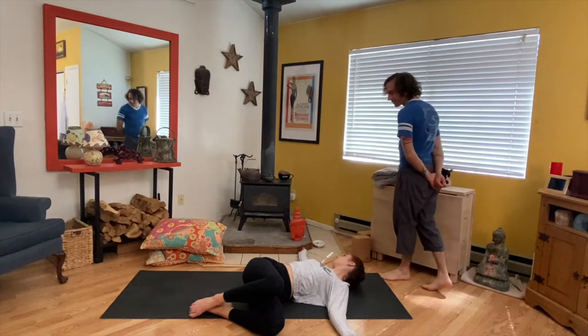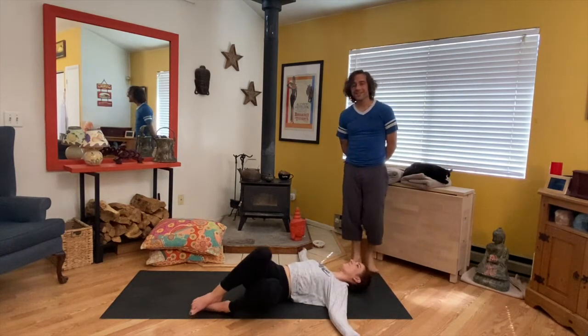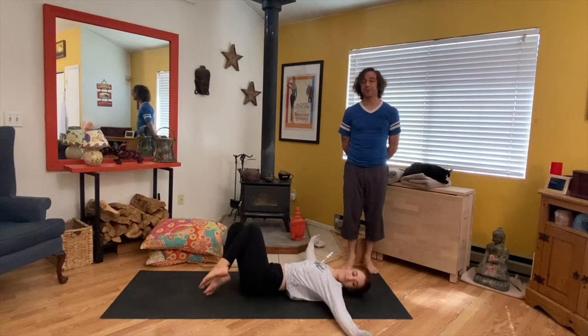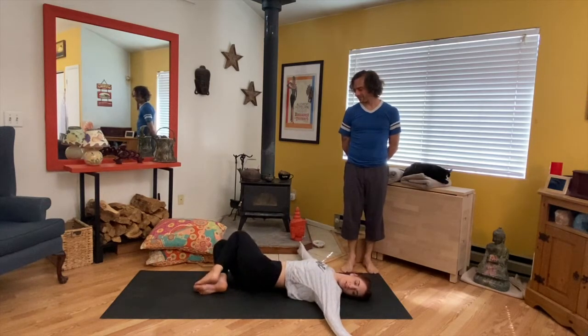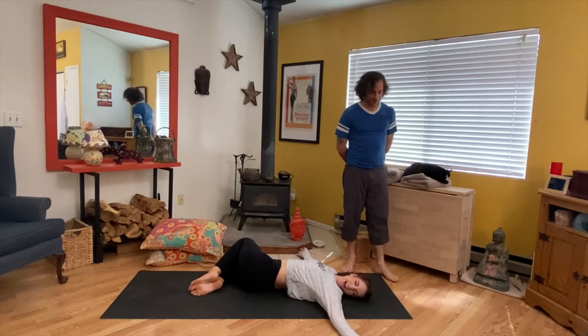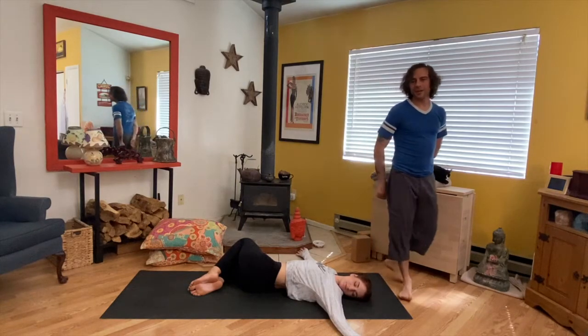Exhale, bring your head to center. Inhale, lift your knees, hug around the shins. And then opposite side, arms open wide, knees falling right. And turn your gaze over your left shoulder and breathe through the hip, through the belly.